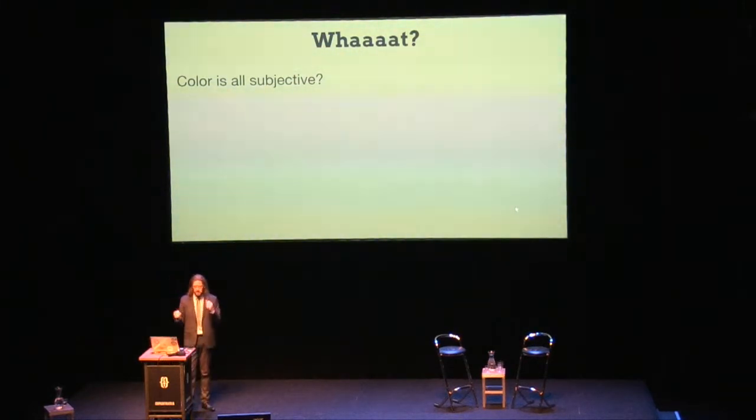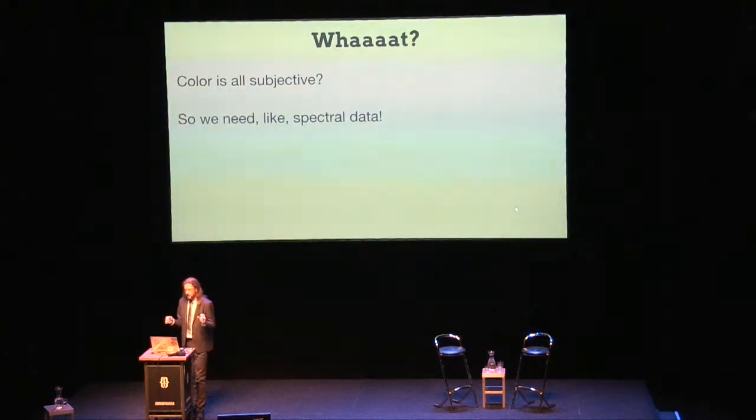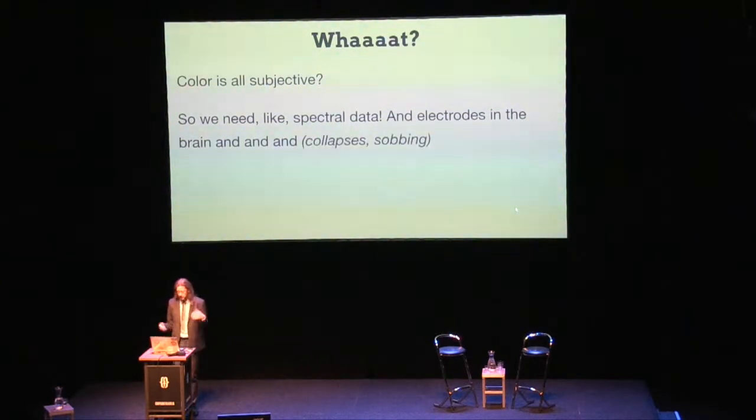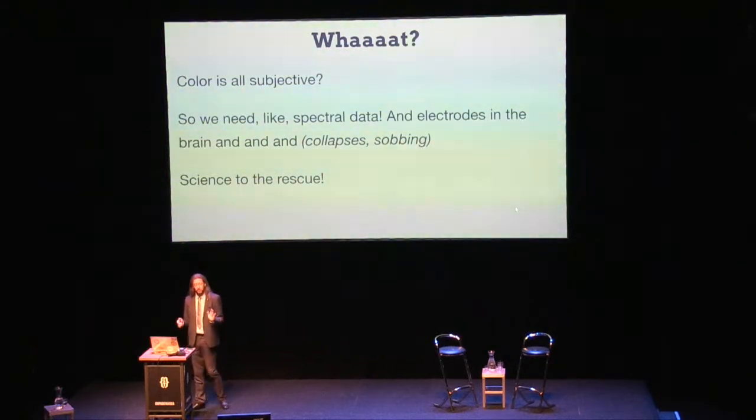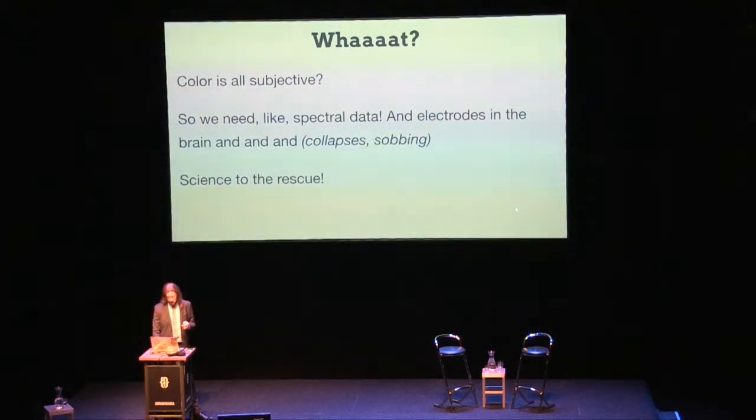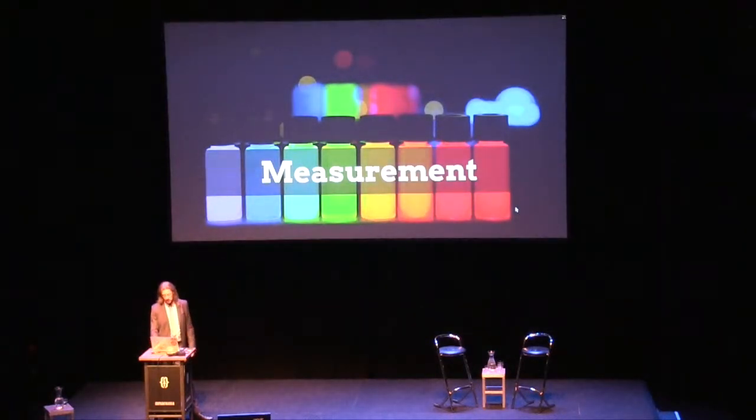Well, we're going to have to measure how much light is coming in at all the different wavelengths, and then we're going to have chemical analyses of our eyes and the retinal spectral sensitivities and all sorts of stuff, and the electrodes in the brain, and okay, we don't, actually. There's lots of things that are much simpler, so this is a very, very complicated system, parts of which are not well understood. We can measure it as a system, as an entirety. We can just say to a person, look at this color, is it the same as that color, this sort of thing. So let's see what we already know. How do we measure color?